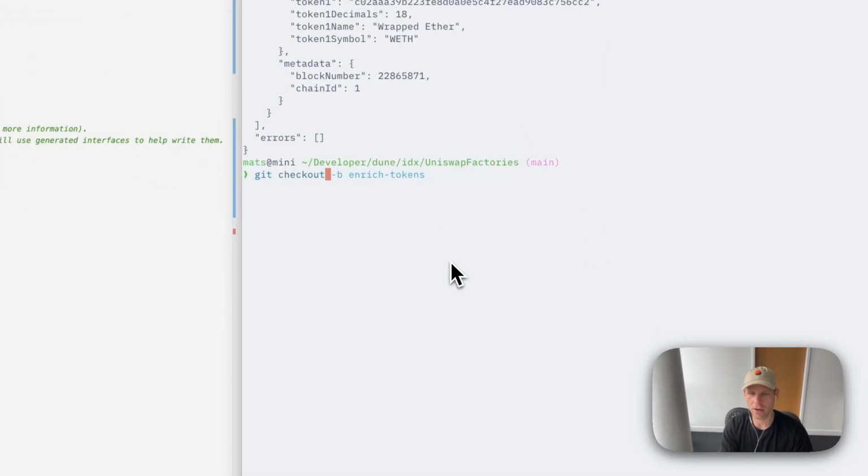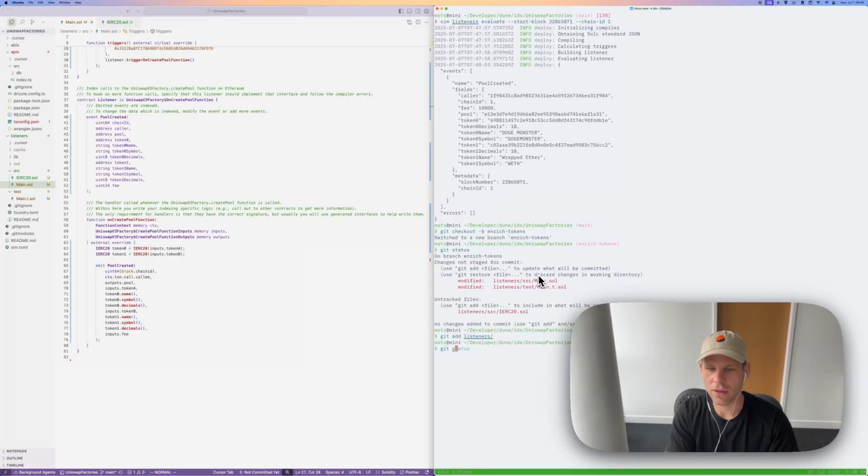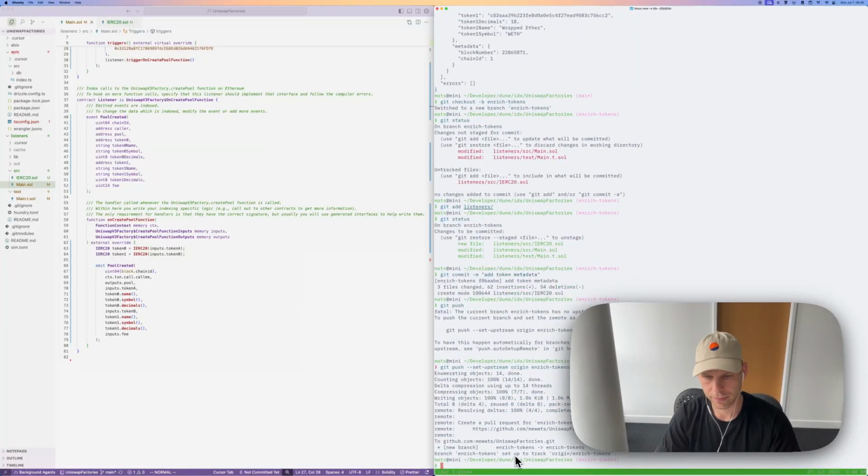To show you how IDX works, I'm going to create a new branch. I'm going to add all of this to this branch and push it to this branch. I'm going to go to this URL and create a PR.